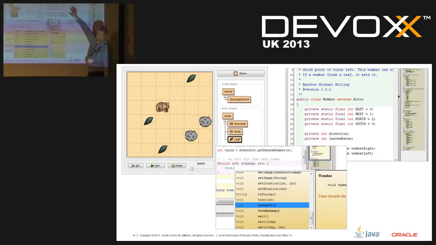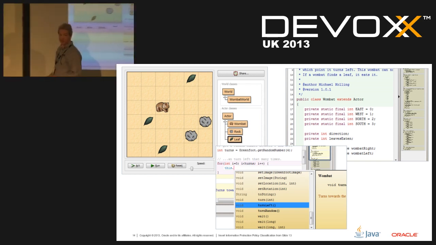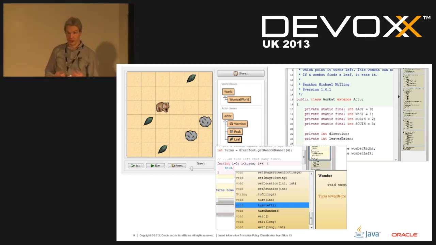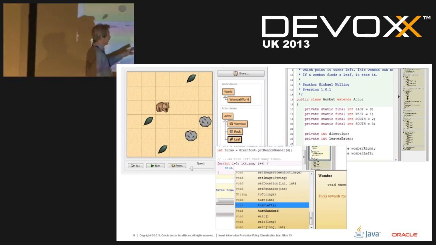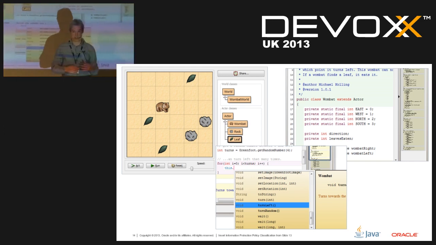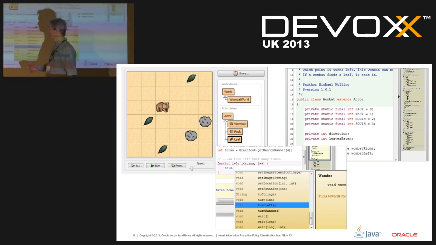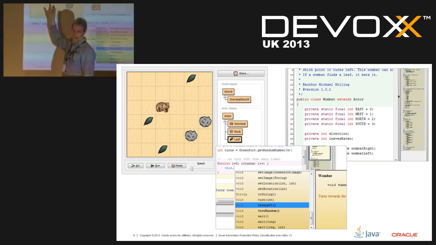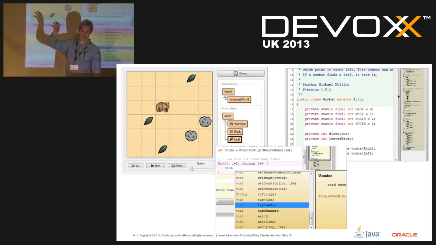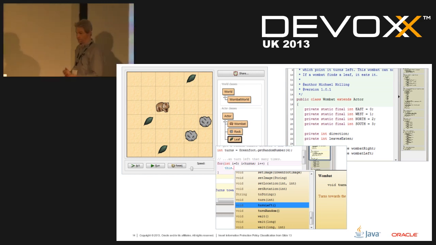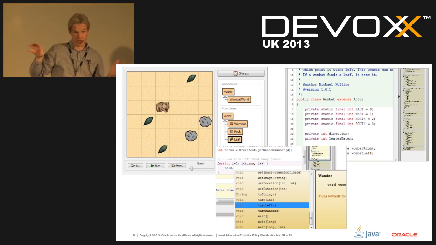So you get a textual editor with standard Java code. And that is really standard Java in there. It runs with a standard Java compiler on the standard JVM. The difference is that it's a framework that has a number of methods available that make it really easy and quick to get animated graphics on screen. So we often start with school kids that have no programming experience at all, and after 10 or 15 minutes they have graphical characters running around on screen.